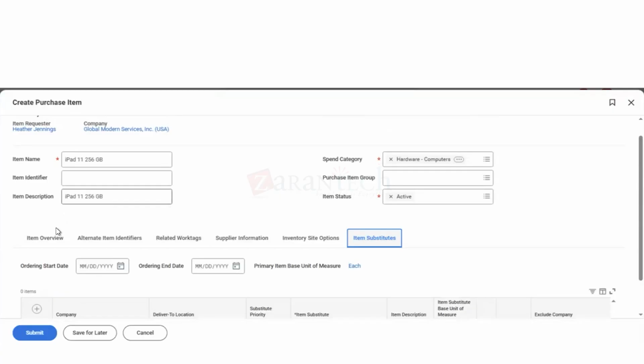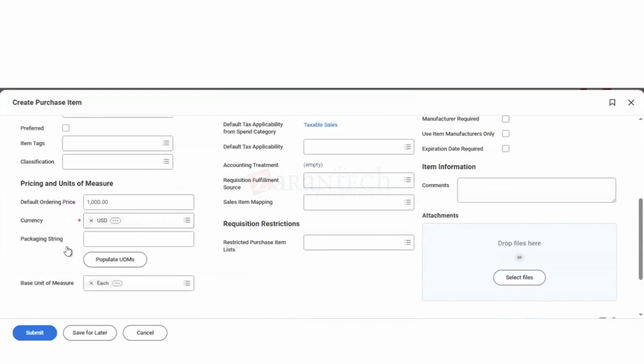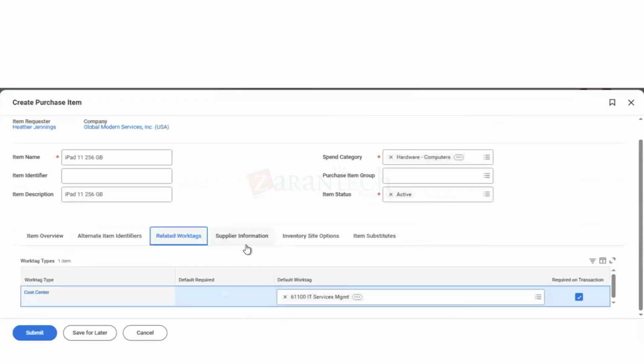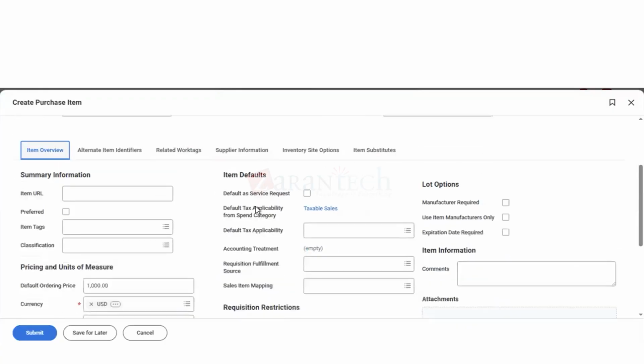But for this demo, we have just filled in the overview here about the pricing, the unit of measure, and the default work tag, which is 61100 IT service management cost center. So three things need to be taken care of. One is your spend category; you should definitely define the spend category.